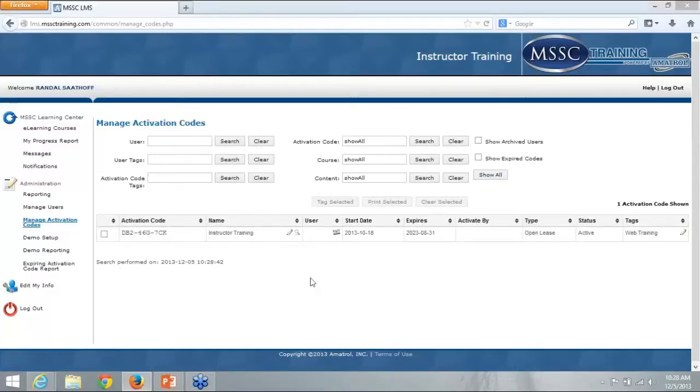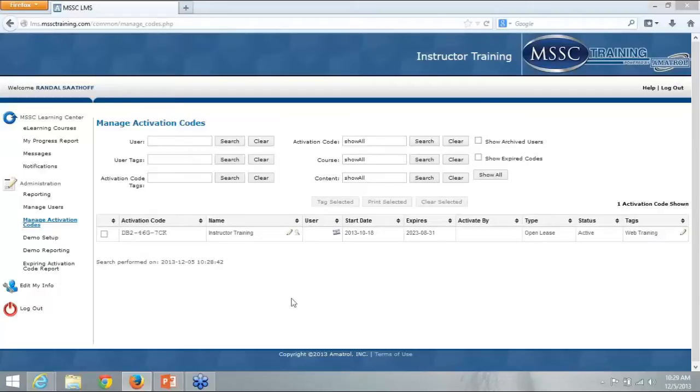right now you're only seeing one activation code, and this is the activation code we use for the instructor training. In the real world, when you hit show all at your organization, in time you'll see a long list of activation codes.